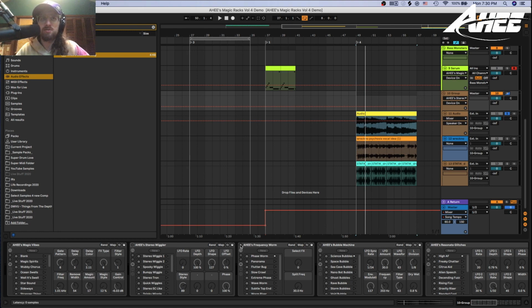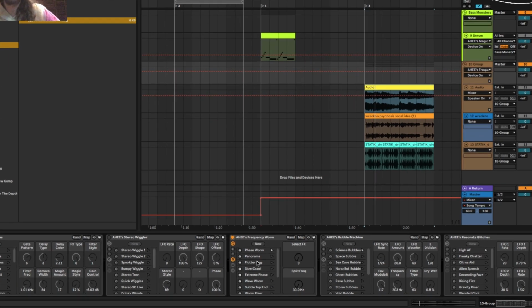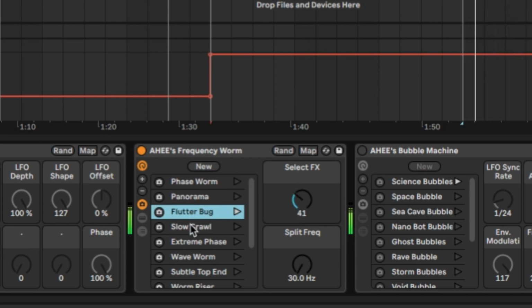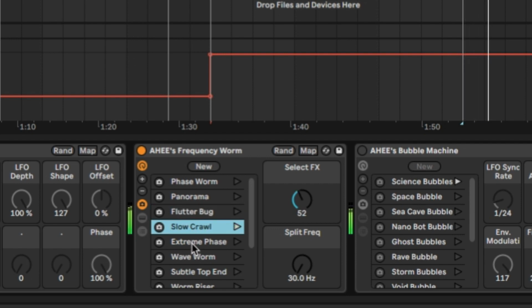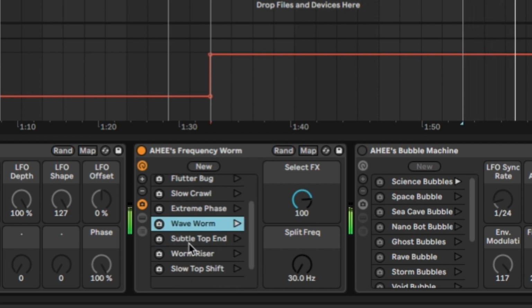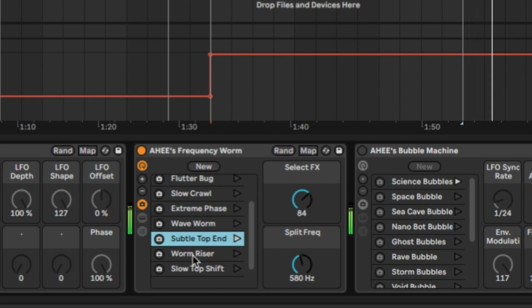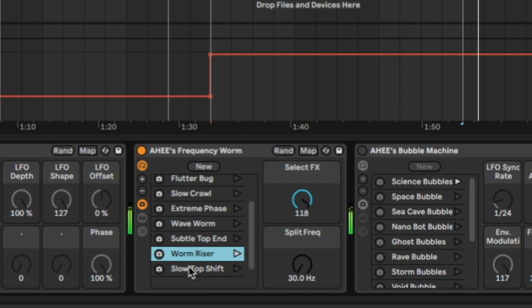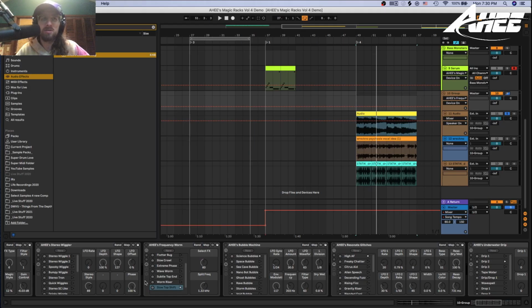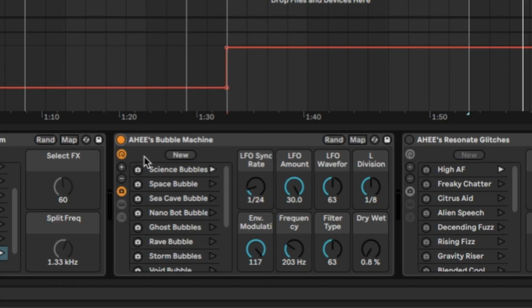All right, next let's try this frequency worm. Now this one's just crazy glitch sounds. Let's go for it here. That one's super subtle, just barely changing that top end up there. But yeah, another one you've got to be careful with how it affects the phase of everything, but it can be extremely cool.